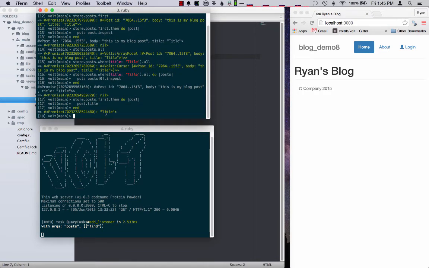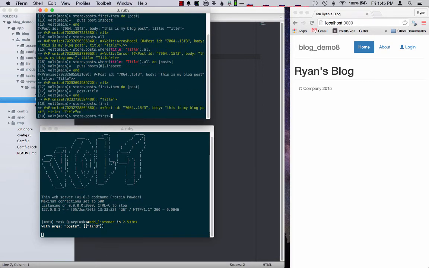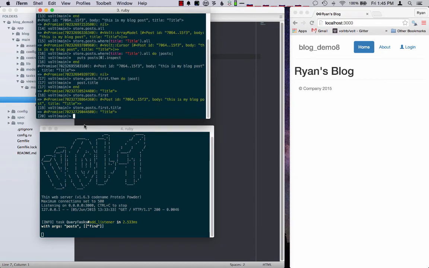So to make this easier, we've extended the promise class so you can now call methods on the promise directly. So here we're getting back a promise. We can just call title on it, and this is exactly the same as calling then with a block. It'll return a new promise that calls the title method once the resolved promise is ready. So that's kind of nice. That makes life pretty easy.